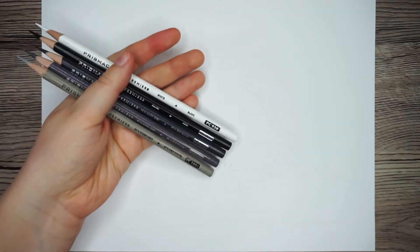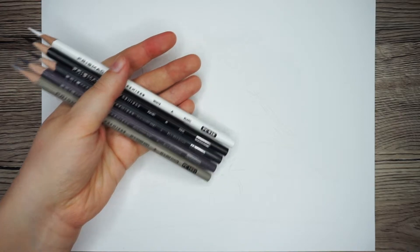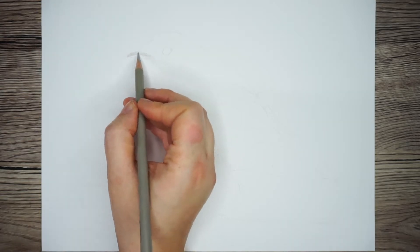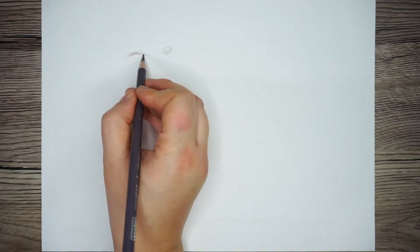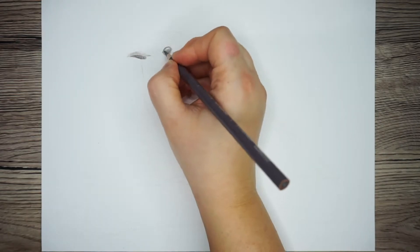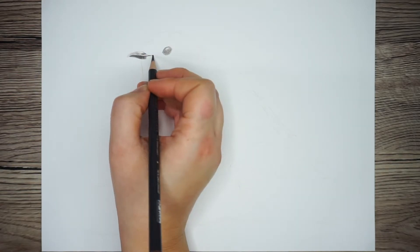For this little section I just need a few of the warm grays — I've got three warm grays, the black, and the white. I'm going to start by drawing the lightest color, work my way up to the darkest, and back to the lightest again. So I'm just building up the color, building up the gradient on the beak, and making sure I really look at my reference photo so it's accurate.